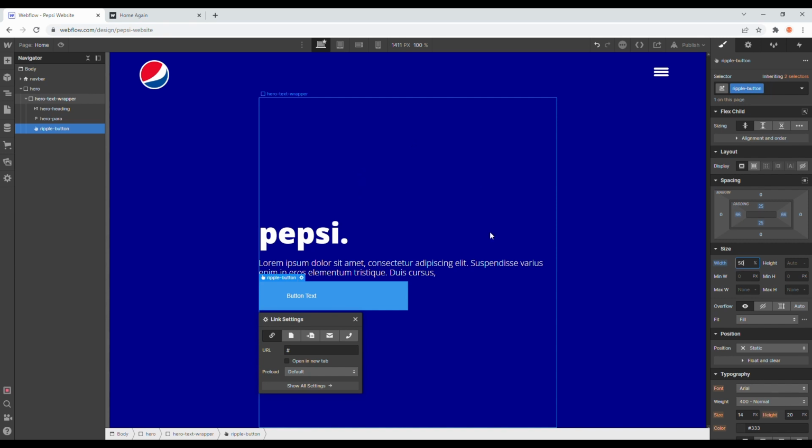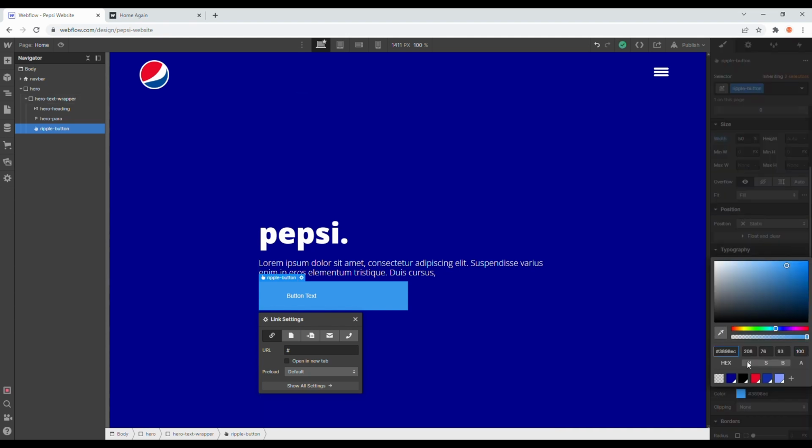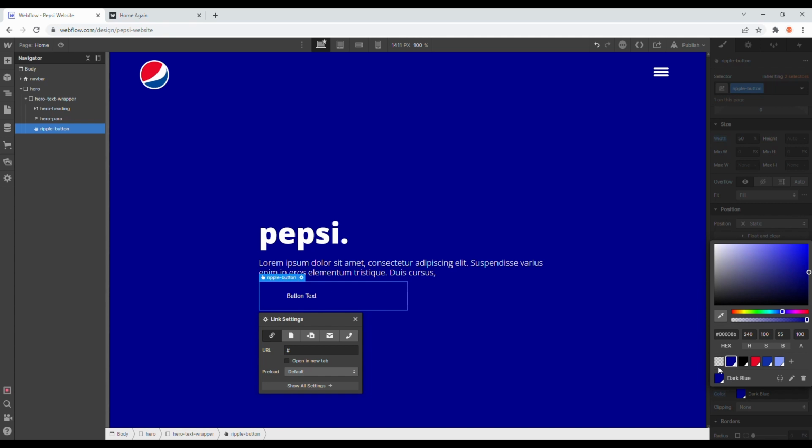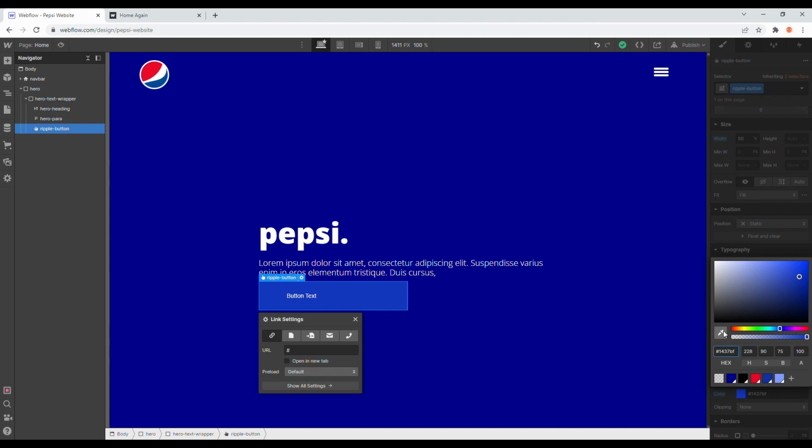And then I am going to change the background color because nobody wants this. I'm going to make it this lighter shade of blue. That's not it either. Never mind. I don't know what I'm saying. This one. Yep.